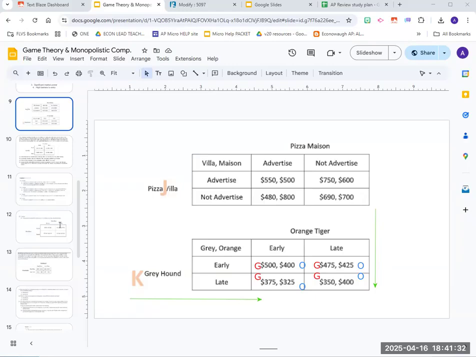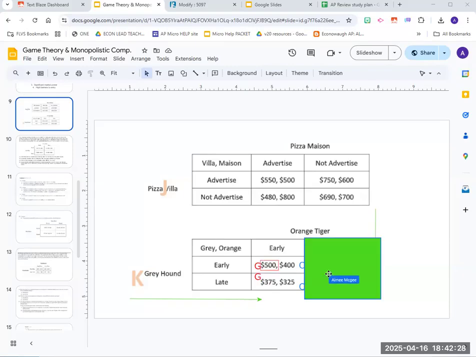If we're figuring out a dominant strategy for Greyhound, you're going to look at the Orange Tiger scenarios, remember the columns, and look at what the Greyhound decisions are in the Orange Tiger scenarios. What do I mean by that? The best way, especially visually, to understand what you're doing here is to block off what we're talking about. When Orange Tiger is choosing an early departure, that is the left-hand early column for Orange Tiger. This is the Orange Tiger early scenario. We're going to look at our G numbers and figure out, what is G going to do? Greyhound is going to choose 500 because 500 is better profit than the 375. So I'm going to put a box or a circle around that 500.